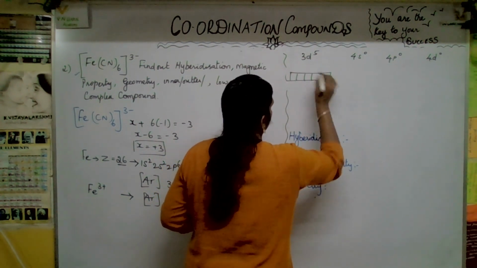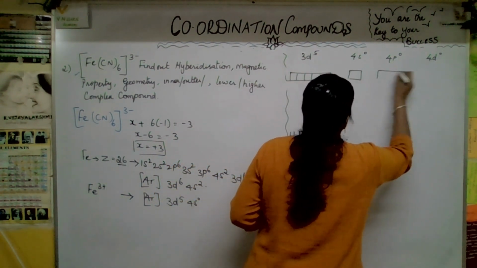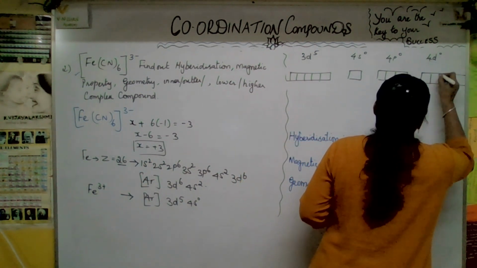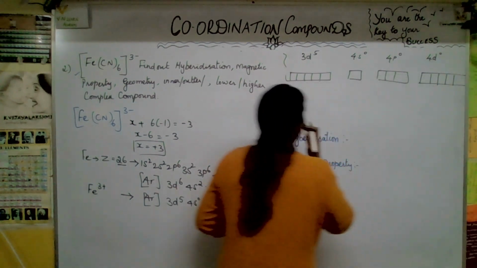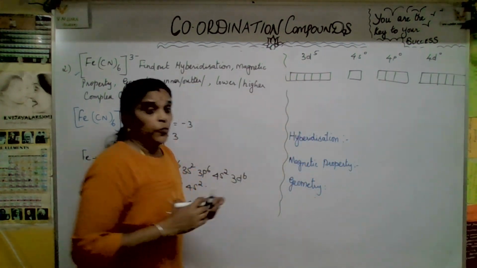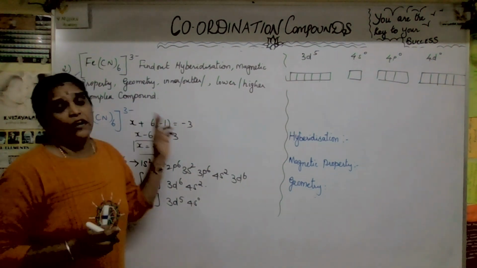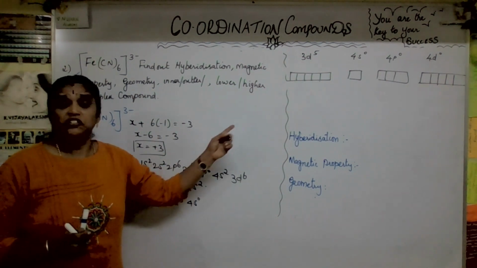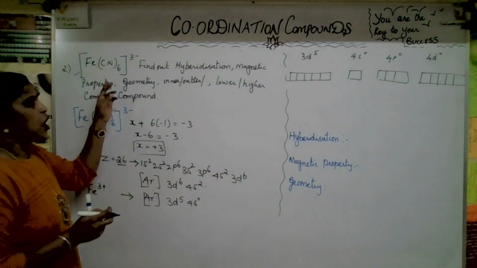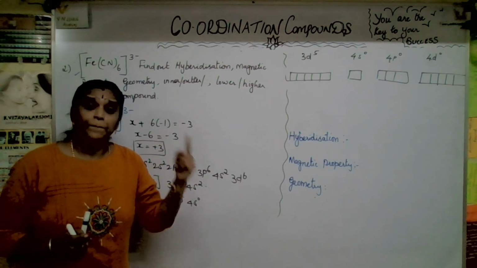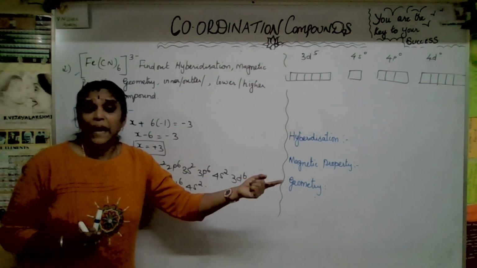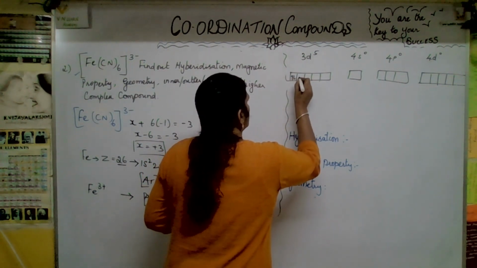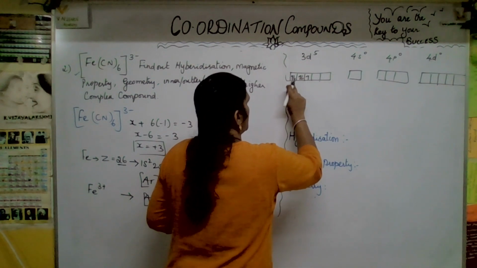1, 2, 3, 4, 5, and this is 1 and this is 3. 1, 2, 3 p orbitals and here 5. 1, 2, 3, 4 and 5. Okay, now here we have to check whether it is a weak field or strong field. CN is a strong field. Already I mentioned that in the trick. So according to that, strong field, it can pair up the electrons, right? So that means here 5 electrons: 1, 2, 3, 4, 5.